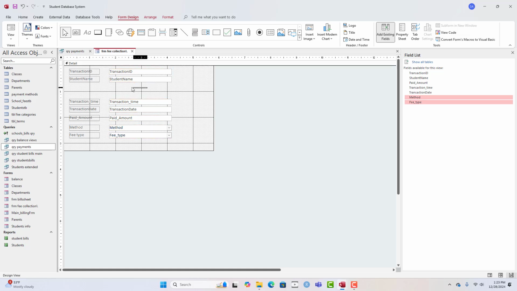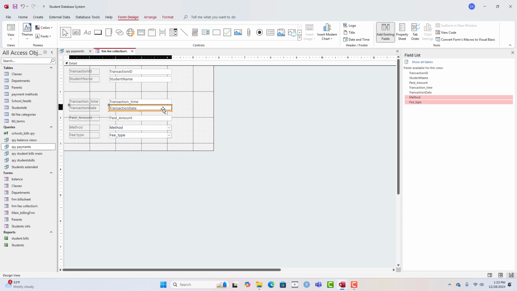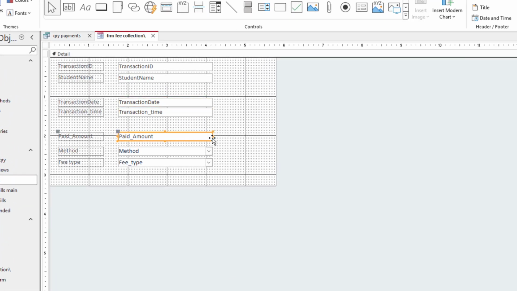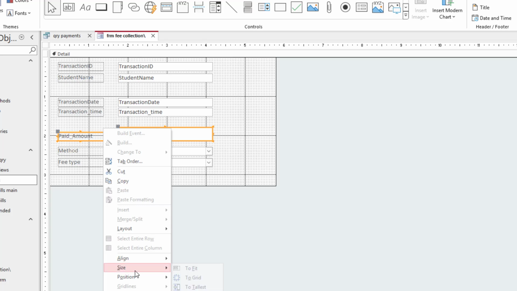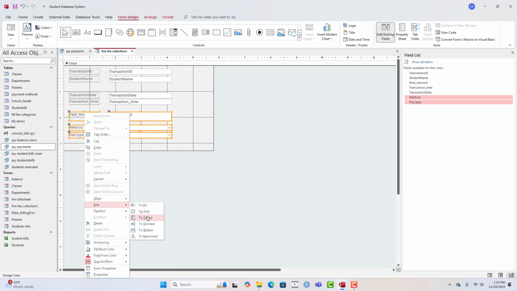Well, for transaction ID, student name, let me leave them as they are. I want dates to come first. Okay, all right. Then now payment method. So what I want to do is to expand the size a bit. So size to the tallest, align to the top. Yeah. So let me select everything. Now size to the tallest.